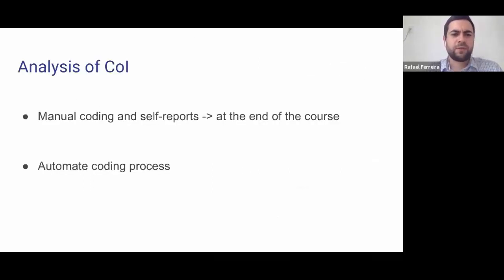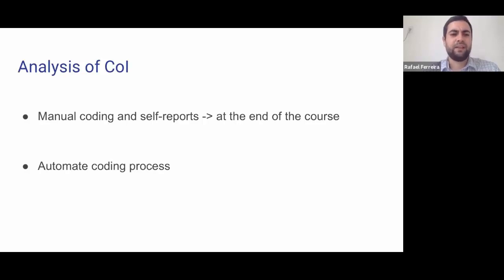The literature shows several works that have proposed the analysis of this social presence, also the cognitive presence, so the analysis of community of inquiry in general, but they rely on manual coding. By manual coding, I mean the coding of the messages of the online discussion themselves, or self-reports that are submitted to the students after the course. So in other words, these results can be analyzed only after the course. It is useful for the theory and to improve the teaching design, but on the other hand, it's not possible for the instructor to use it and improve the course during the same course that is happening and that's being analyzed.